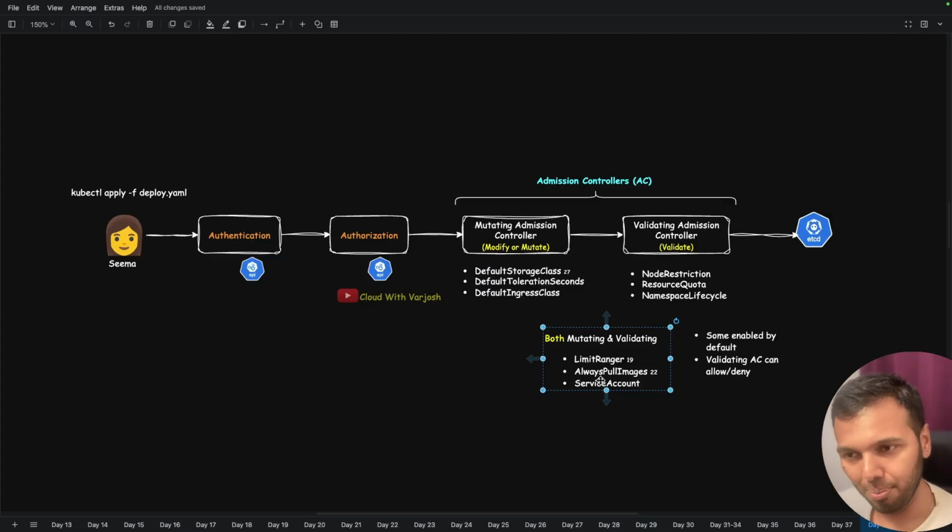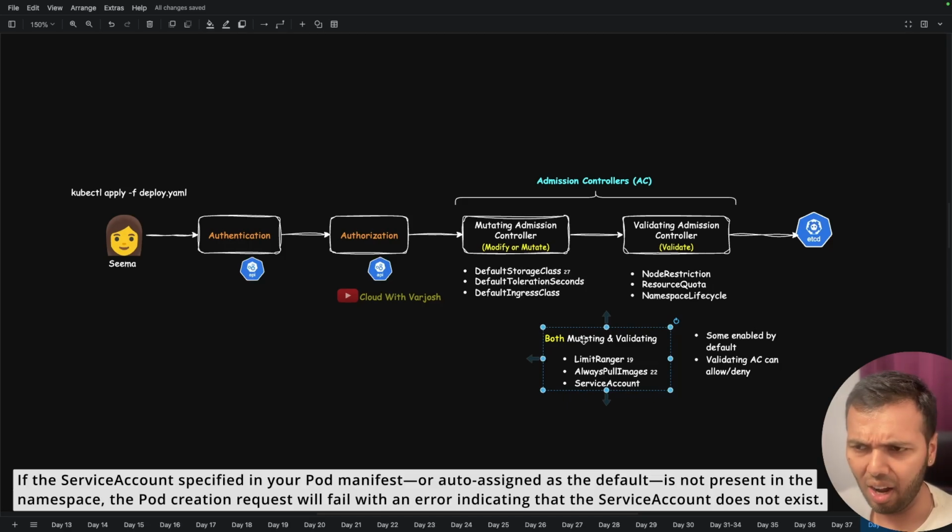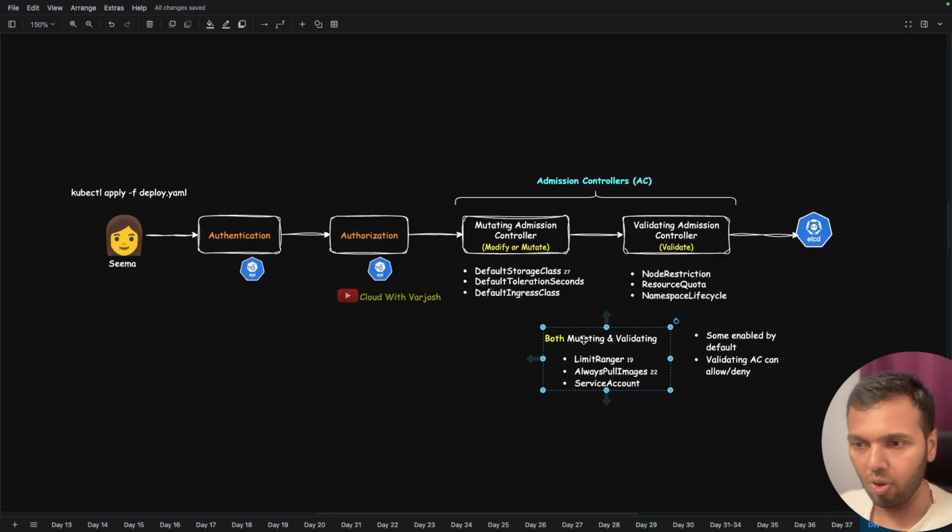This is done by the mutating part of the service account plugin. But what is the validation part, Varun? Now let's say if you have deleted the default service account, then that request will error out. That implies for your custom service accounts as well. If the custom account that you have specified does not exist, then also the request will error out.